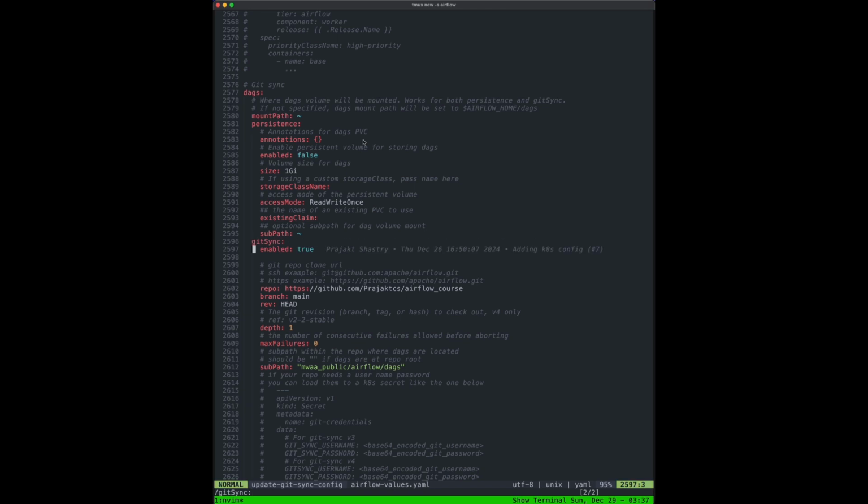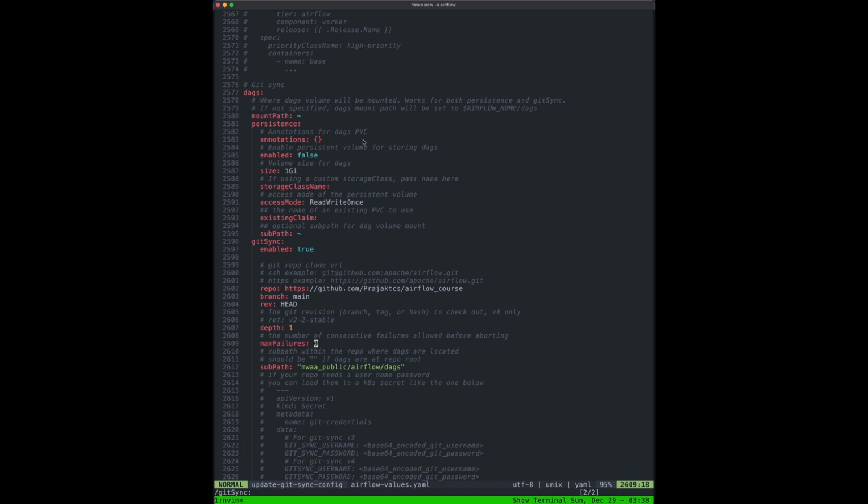Then the next thing that we did was set up git sync. Git sync is important because after setting this up, Airflow runs git sync as a separate container, and what it does is it synchronizes the DAG code with Git, so that whenever changes are made to the Git repo, it automatically pulls the latest change.